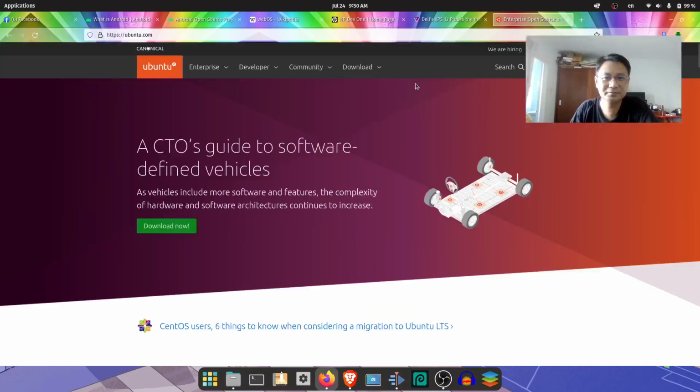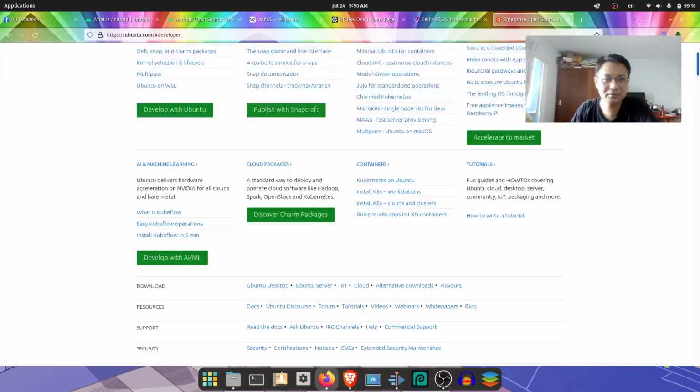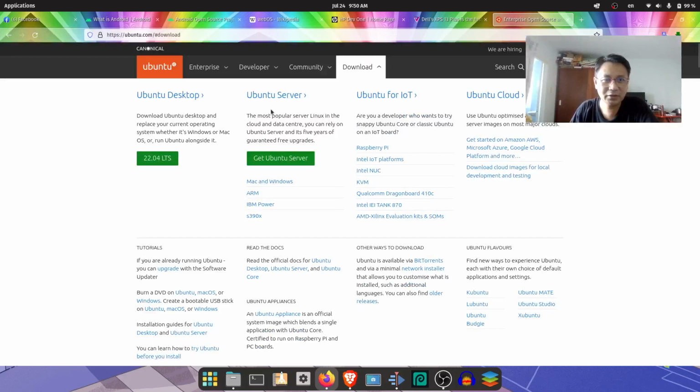Oh yeah, the developers. So just click downloads and then you have it, the Ubuntu server. It's absolutely free. Just update, guaranteed free, and it will just run your website.